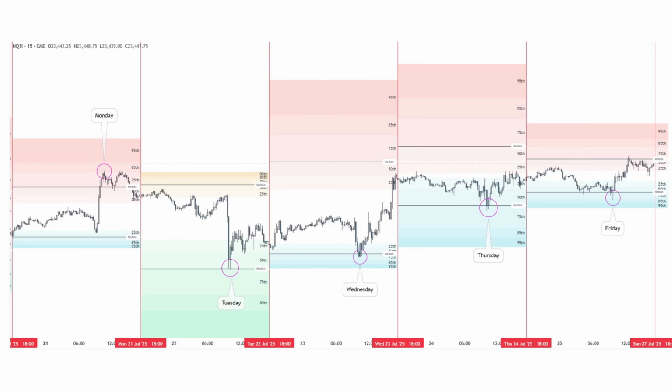Today I'm going to be going over how the suite consistently stacked confluence in the same way every single day last week to catch the high or low of New York session, which was also the high or low of the day. I'm not going to get too much into the nitty-gritty entry confirmations in this one, just because I don't want the video to go on forever. But yeah, we're going to go through each of these.